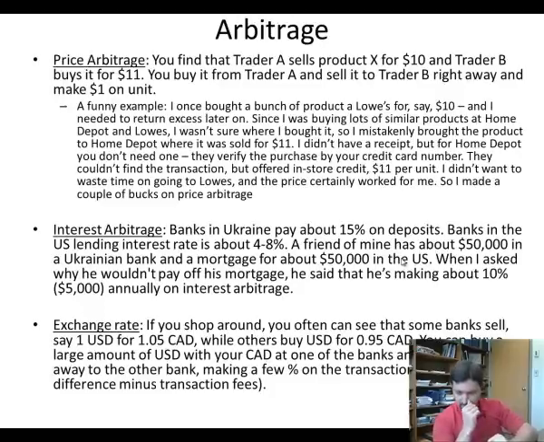That's the classic example. Arbitrage in general is an instantaneous purchase and reselling of certain assets, and it can be of products or services or currencies or interest rates, or whatever else may be the case. The way it works is that sometimes as you shop around, you may see that the same product costs differently in different places. So you can buy it where it's cheaper and resell it right away where it's more expensive, and basically make some profit on that price difference. That's basically what price arbitrage is.